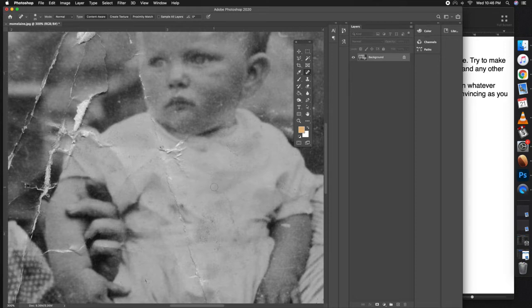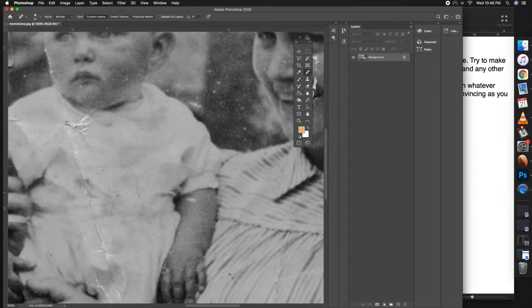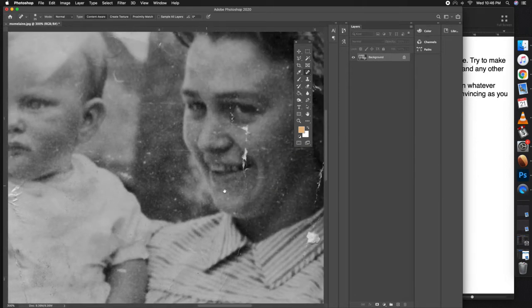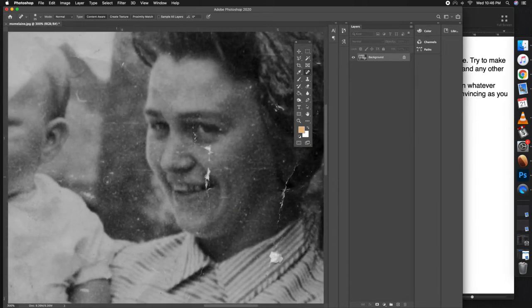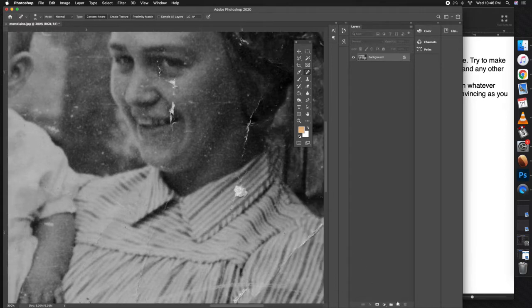Okay, so once we've got everything done and it's looking good, we've got all the creases out, all the discoloration, any speckles that look not necessarily like they're in the photo, because a lot of this looks like it might be in the photo, but obviously tears or rips or scratches, anything like that. Once we have all that handled, we're going to come over here and create a new layer. You're going to need at least one layer, but probably you're going to end up wanting more, and that'll become more evident as we move along in the project.